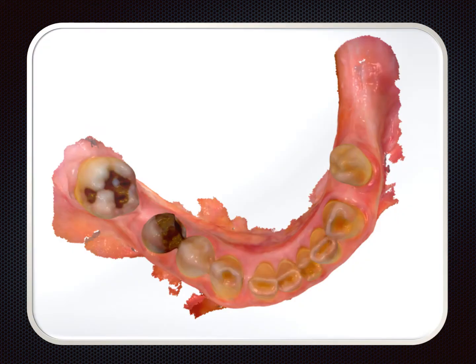Starting with the lower scan, the scan strategy is similar for most intraoral scanners. They recommend starting on the occlusal of a tooth with enough anatomy for reference — a molar or bicuspid. Scan across toward the incisors, then rock back and forth at the incisors, as thin incisal edges don't provide enough reference points. Rock to gather more data, then put the scanner on the buccal for a pass, and roll to the lingual for another pass.